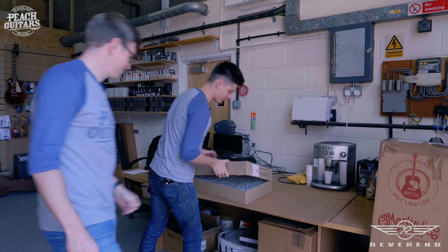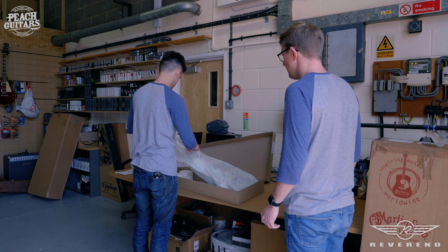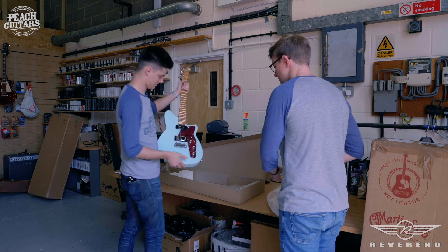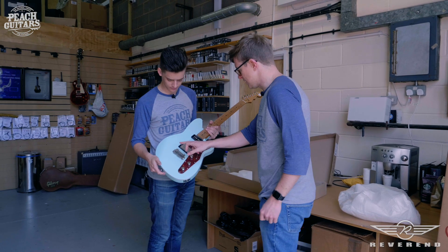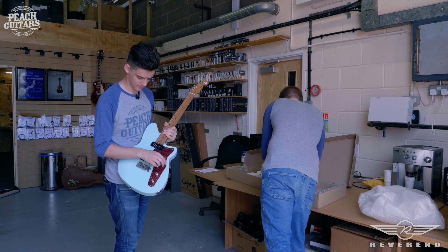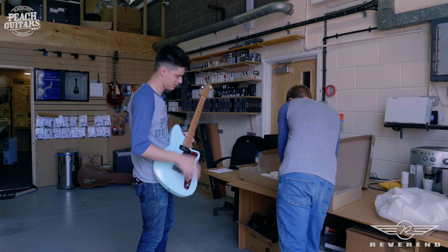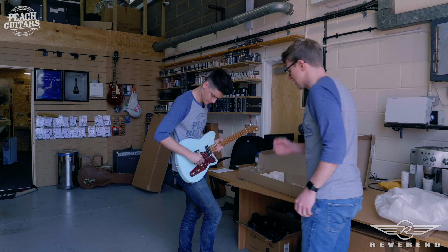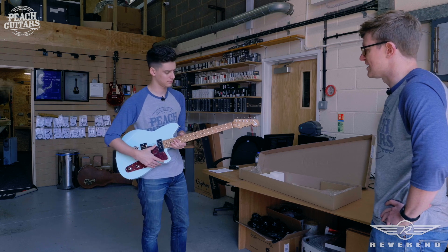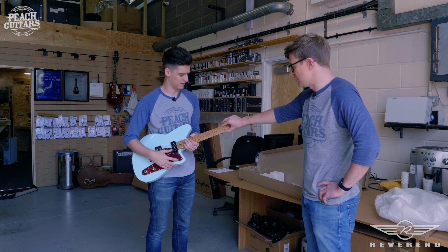Double Agent W — so the W means it has a Wilkinson trem. I want to know what the OG meant at the start! So we've had the non-W version earlier. Cool though — just a lovely neck. Really liking the feel of that. That's really what sets it apart from other guitars at this price point — the final fit and finish. Like Jägermeister — sorry, Jägerndorf — well, like Jüensburg, a lot of the work is done in the Far East but then finished elsewhere, and you can really feel it's got a USA custom shop type feel to the neck. The frets just feel lovely.